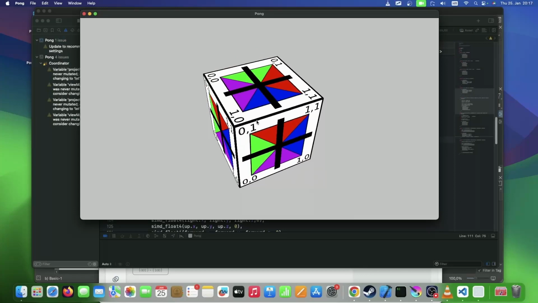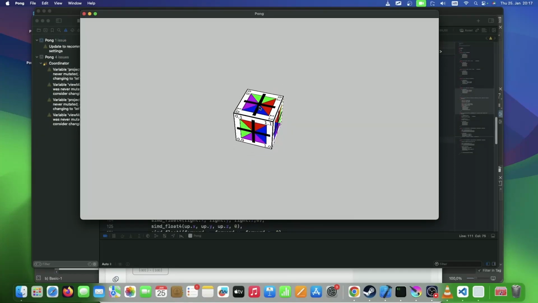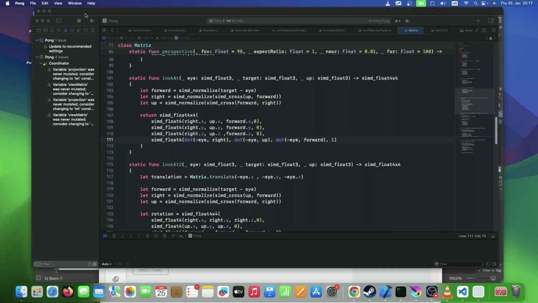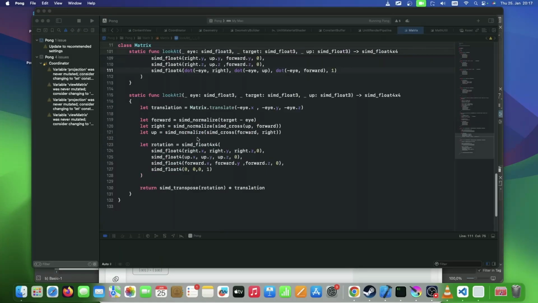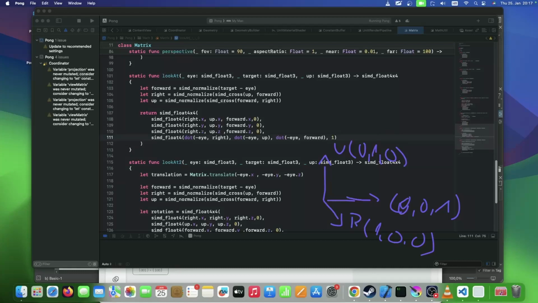Kinda is. We're rotating, we're going a bit further until our cube is out of our clip space. We don't see it anymore. Okay, cool. Okay, basically that's it for this video. So hopefully you understand the look at camera or the view camera a bit more, and how you get it. And the whole philosophy of it is basically, let's just recap real quick.